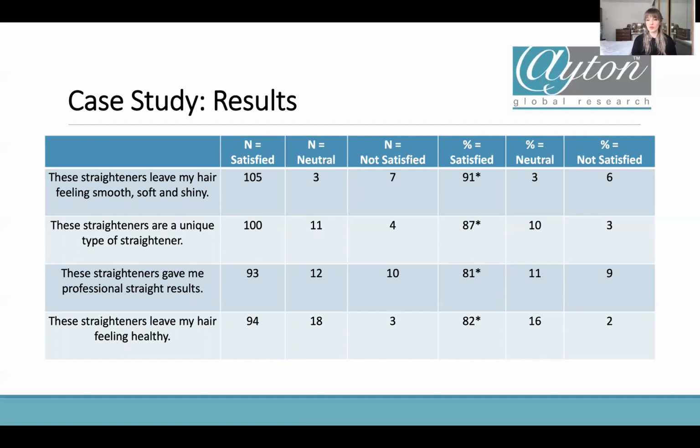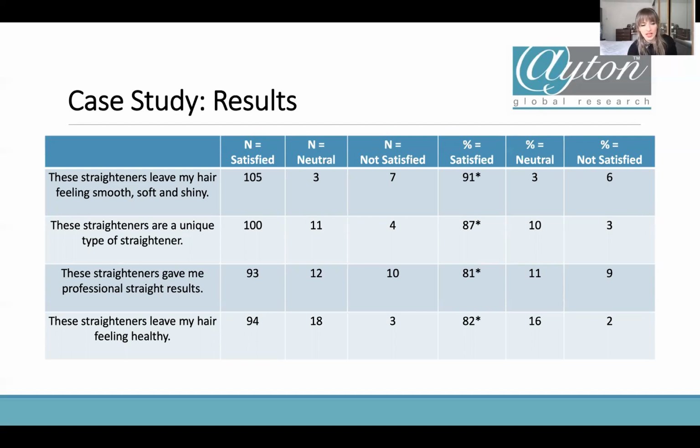So this came from our report, which has a summary table at the end. We've got all the questions, which should be basically verbatim to the claim, which is why they're worded like statements. We ask people if they agree or disagree, and then see what we're left with. So you can see the questions, the number of people that were satisfied, neutral, or not satisfied, and then the percentage of people in each group.